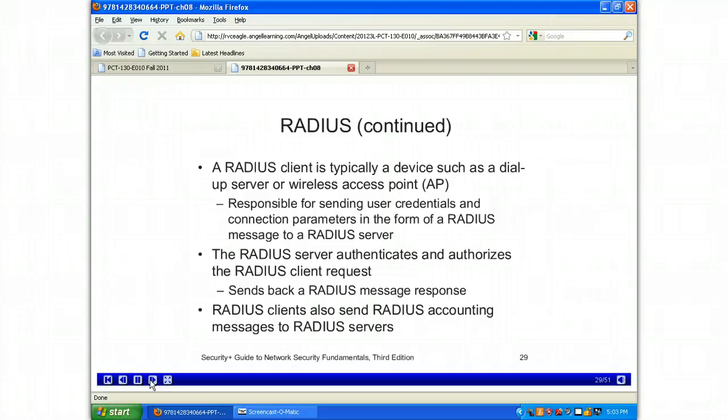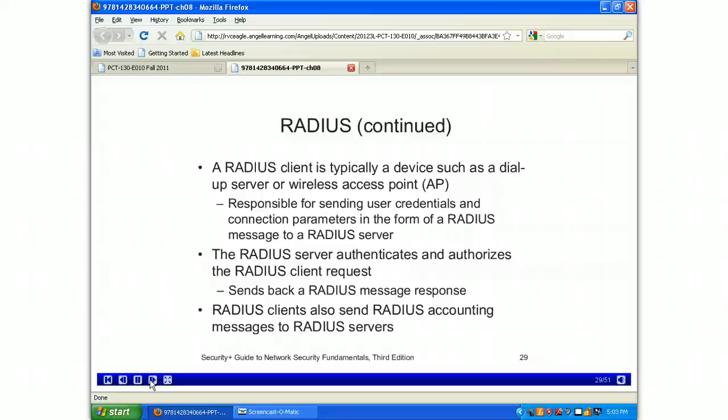Lastly here, on Radius, like I said, it can work with hardwire and wireless, and it's responsible on the access point for sending user credentials and connection parameters to and from the Radius server. The Radius server has what's called a wrapper around the authentication, so your username and password has a wrapper.